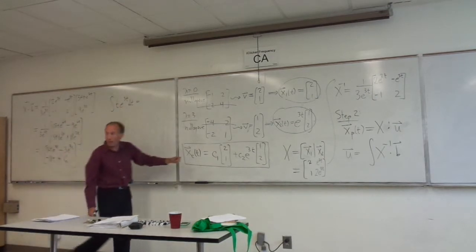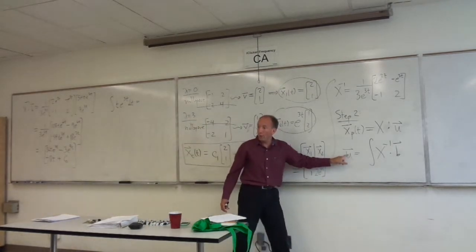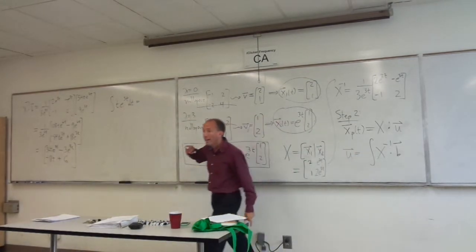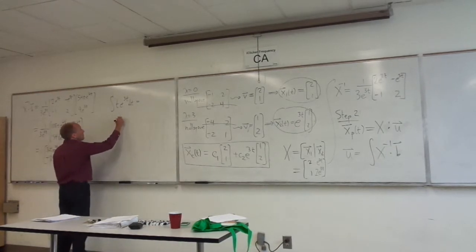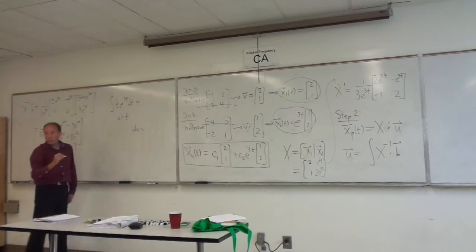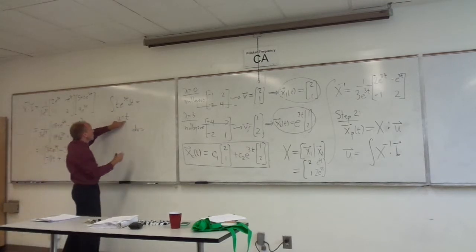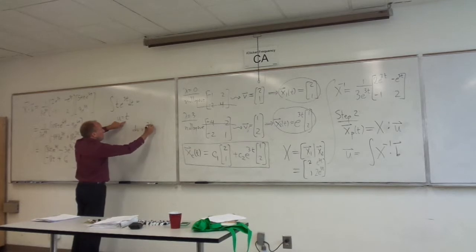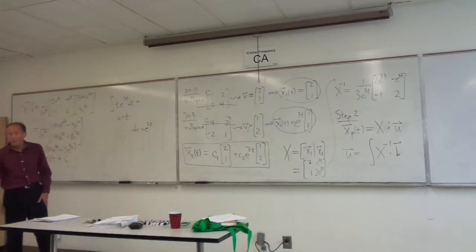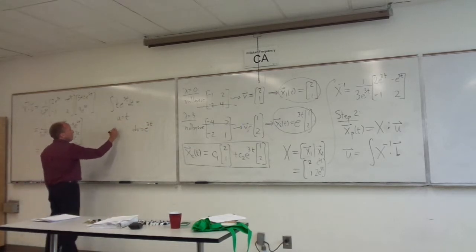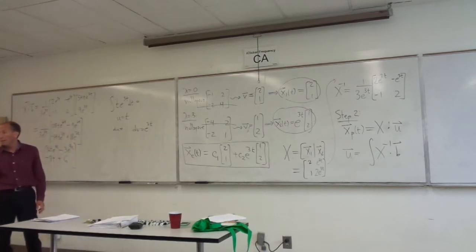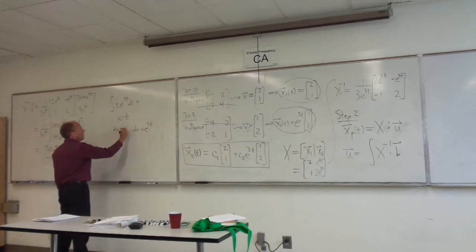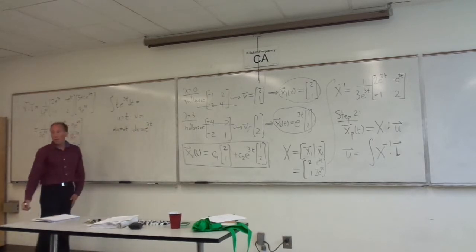Everybody sees what I'm doing, right? See, I have to integrate. To get u, I'm going to need to integrate that thing there. Okay, so I can do this one by doing integration by parts. So you guys have seen this in 150b. Basically, u is going to equal t, and dv would be e to the 3t. Okay? So then the derivative of u, which is du, becomes what? dt. And v becomes what?